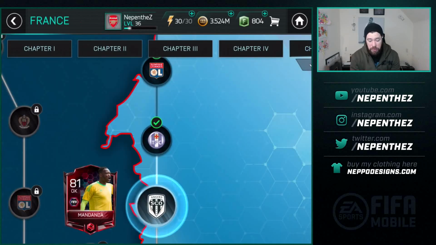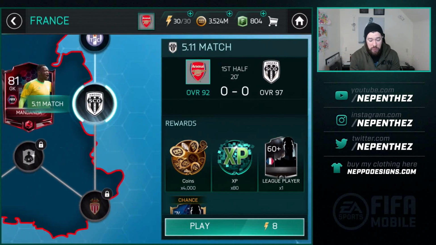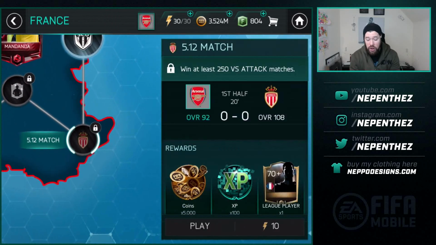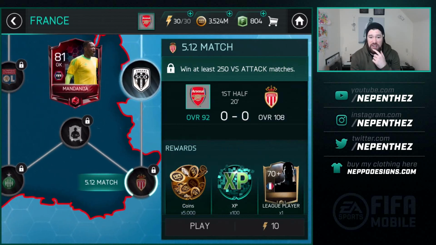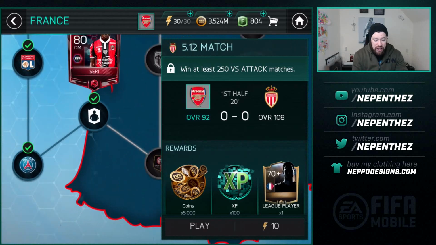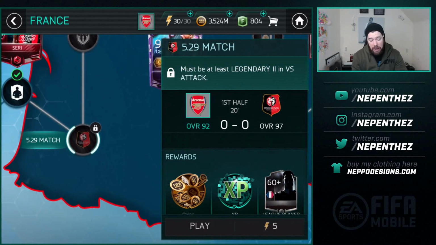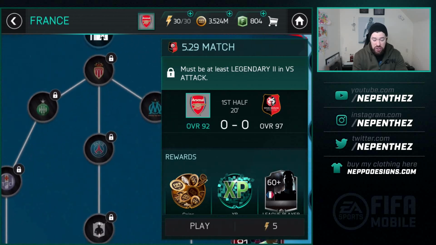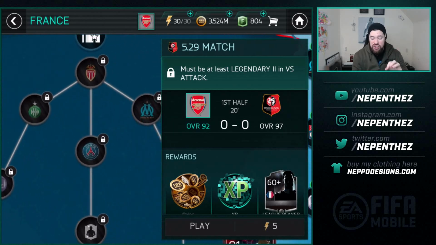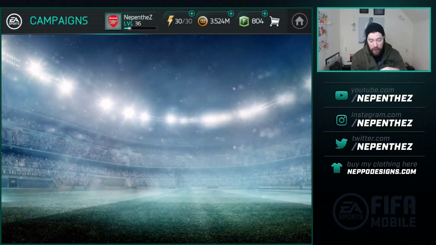I'm stuck on France at the moment. I think I could do a few things. We can play this game, which will be an easy win. We can play Monaco. Oh no, we can't play Monaco because we need 250 verse attack wins, and I'm only on about 160 at the moment. So I need to grind verse attack quite heavily before we can get anywhere close to Mandanda. And the same for the left-hand side. I've already collected Seri, but to get to this section, to start playing up this left-hand side, I need to be Legendary 2 in verse attack, and I'm only just in Legendary 3 currently, so we're not quite close enough.